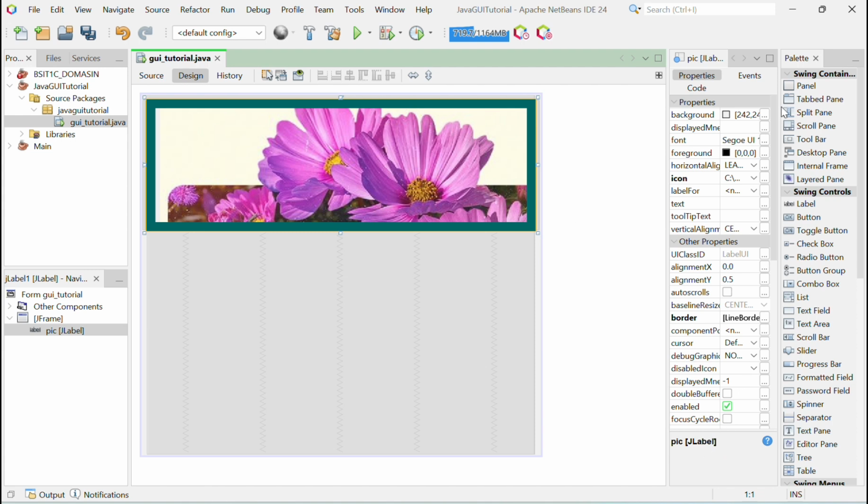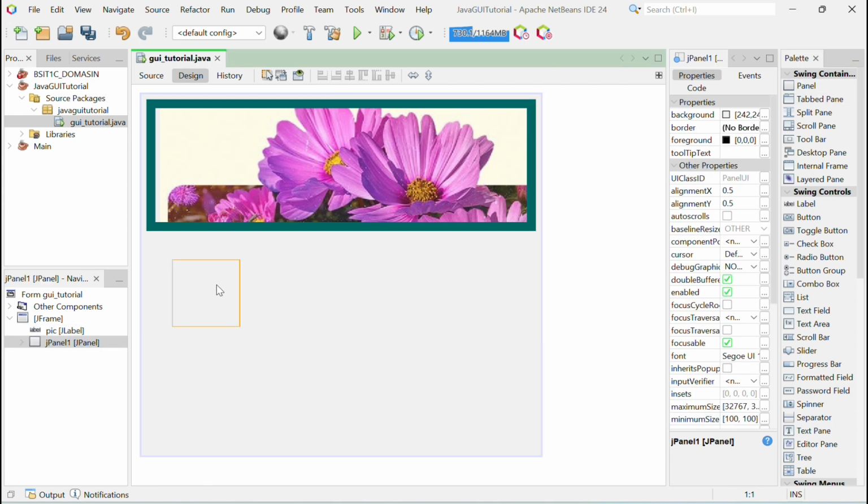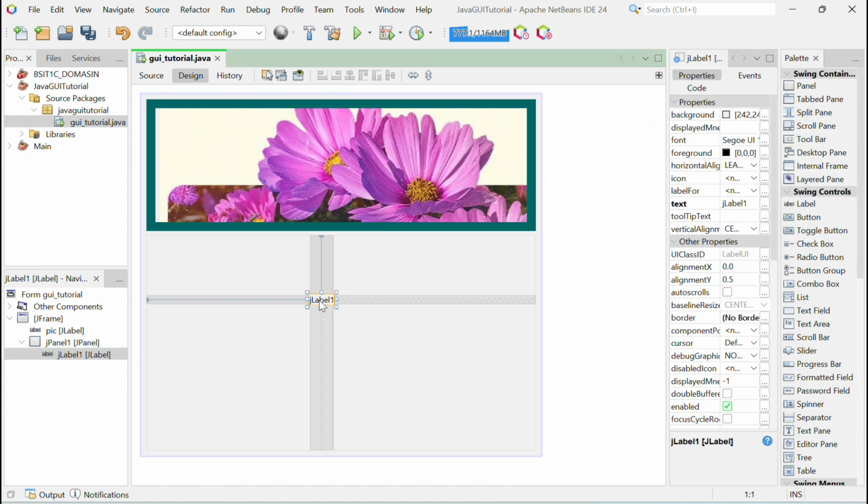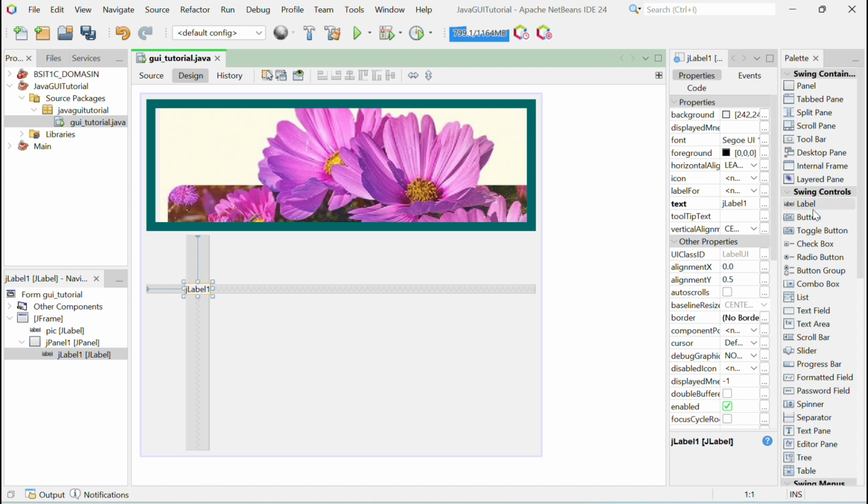So now we're going to add back the pane since it was deleted earlier. And we're going to resize that again, back from the start. And then look for the JLabel again, drag it, and then drop it inside your pane, as you can see in your navigator beside. Two labels. That's for our enter username label and enter password. I'm going to arrange them.